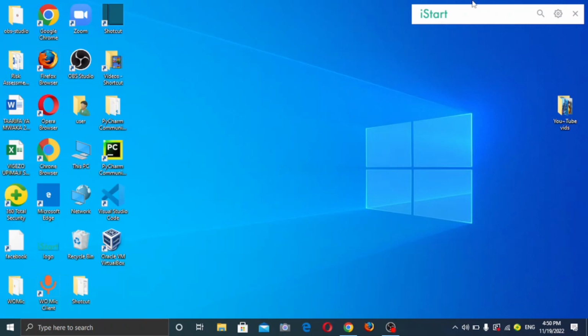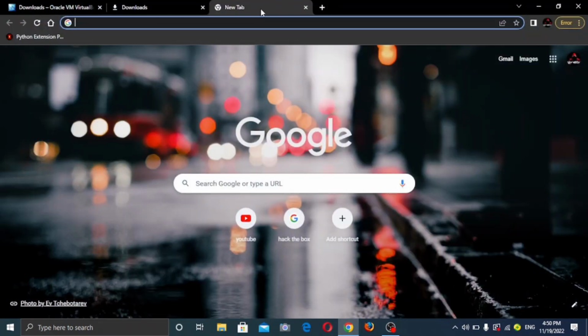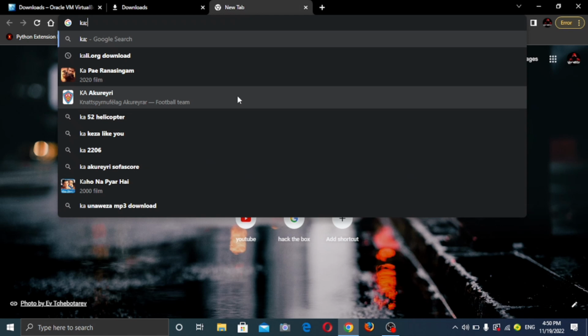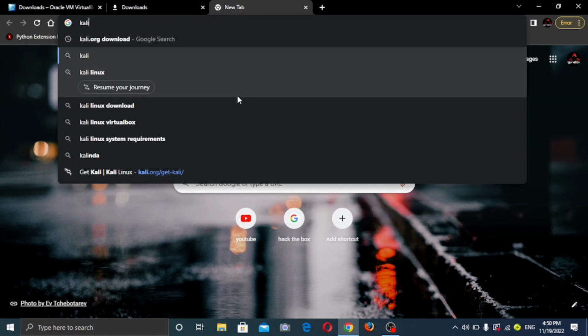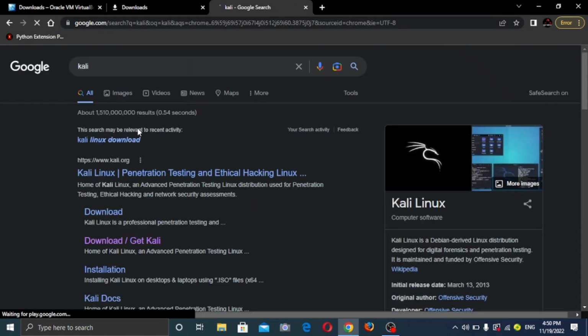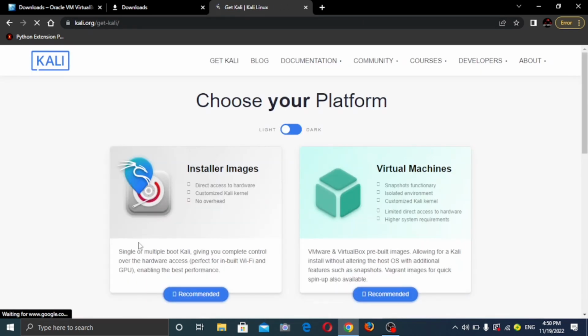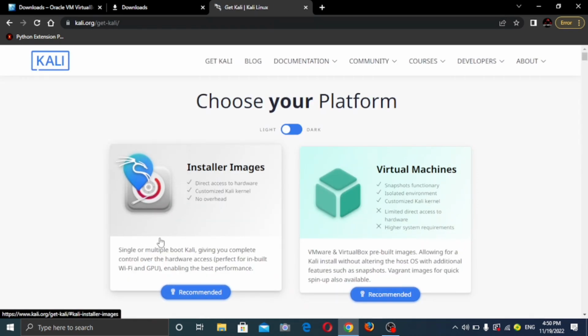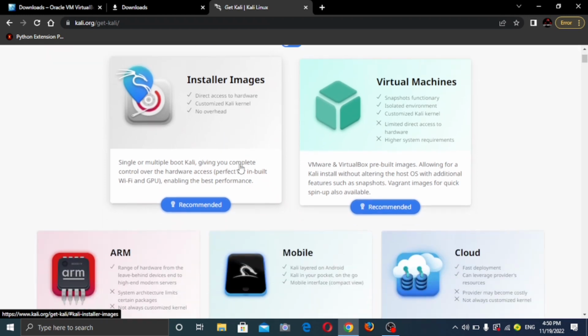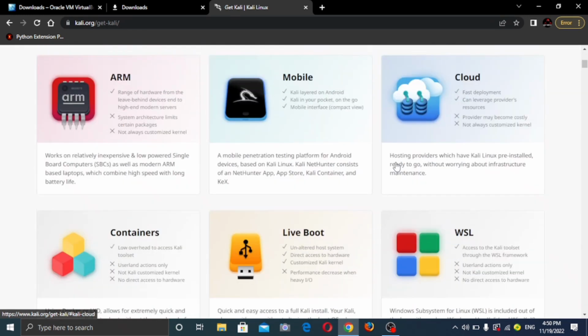So actually, guys, what you're gonna do now is download Kali Linux. Open your web browser and type in Kali, or Kali.org, then press enter. Then go to Get Kali right over here. When you press Get Kali, you can see virtual machines, installer images, and plenty of other stuff like ARM, mobile, live boot.